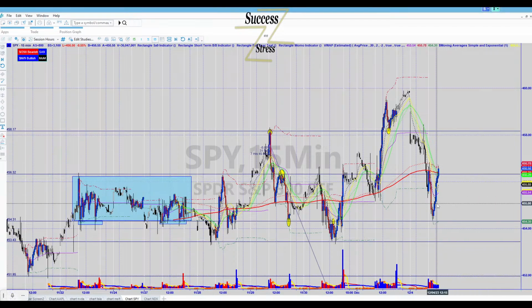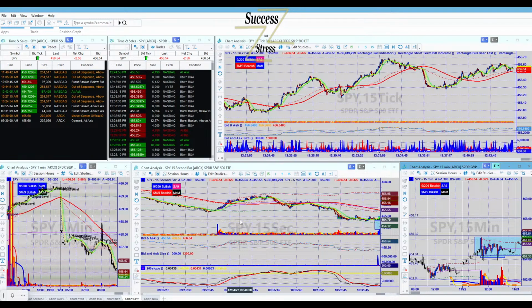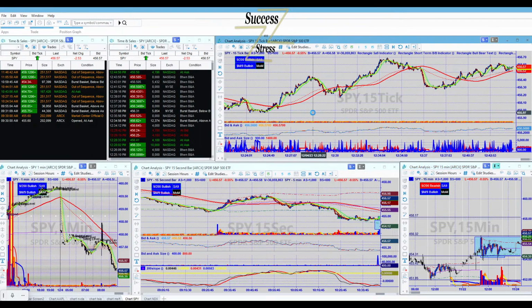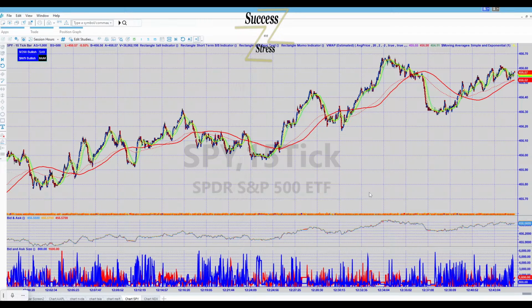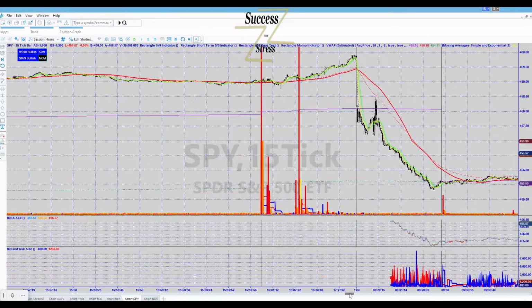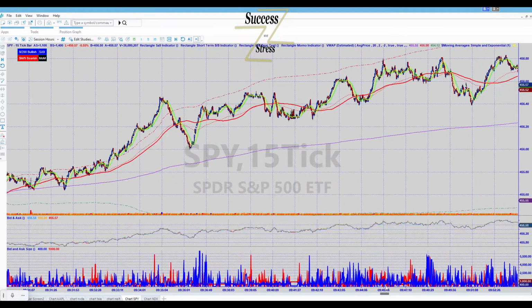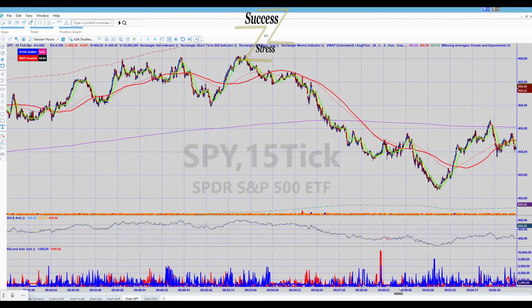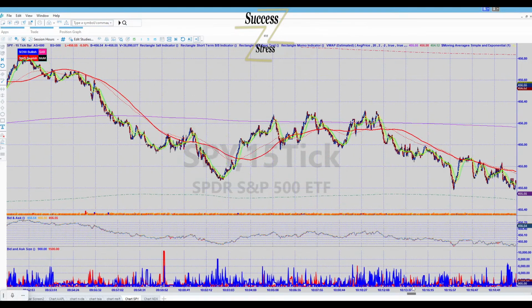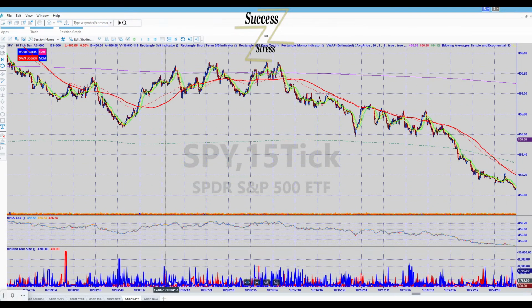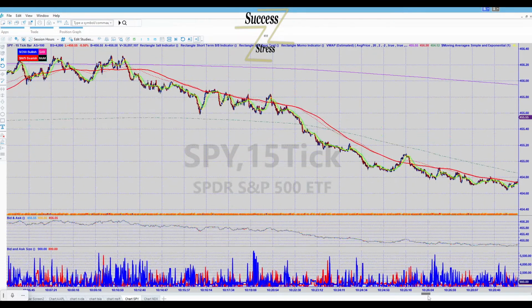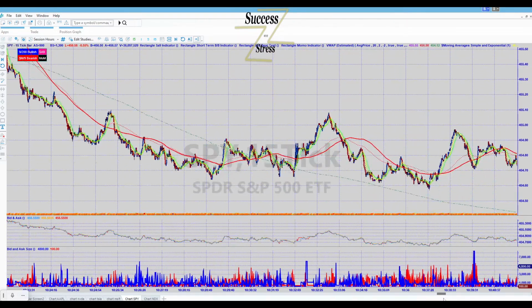What I really wanted to bring to attention today, this video would be fairly short. When I got home, I looked at the chart and the SPY is kind of moving. This is a 15 tick chart. The only thing about the 15 tick chart is I can't zoom it out that far, but I did start my computer first of the day. If you look at what's going on, you see all these numbers here, and then you see all the values at the bottom. The blue lines are the ask sizes and the red lines are the bid sizes. And then the chart just kind of keeps going.